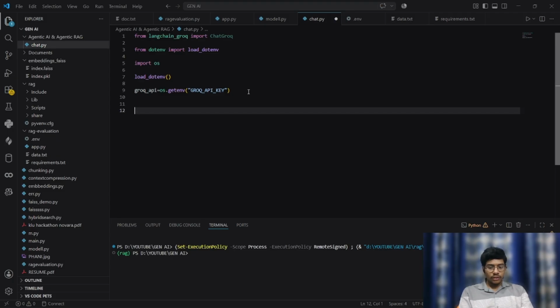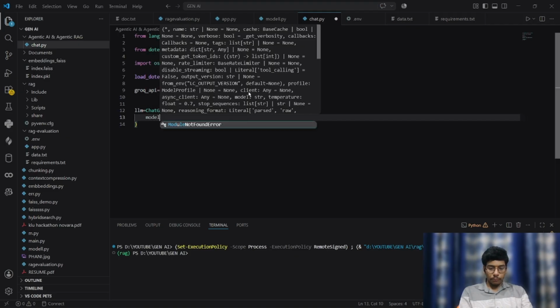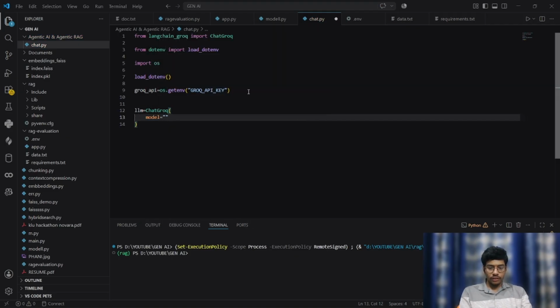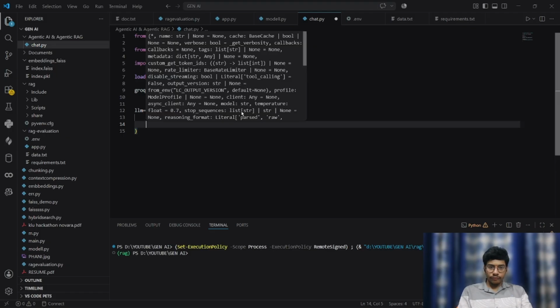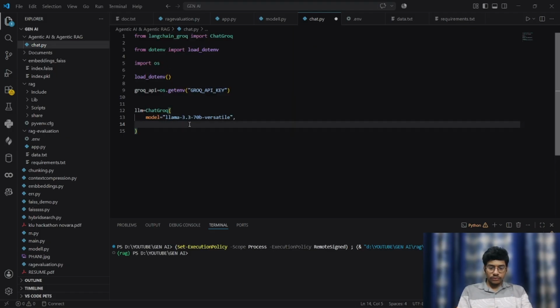And now let's create our LLM, which equals ChatGroq. Our model equals llama-3.3-70b-versatile. Good.